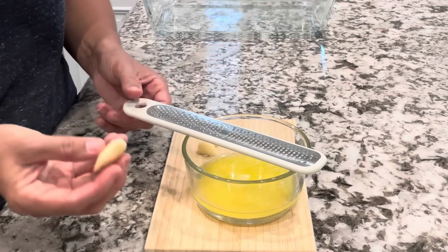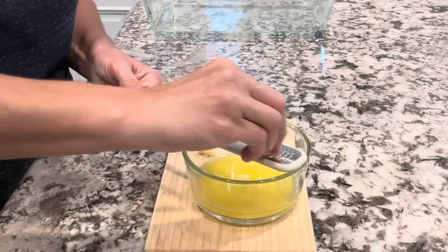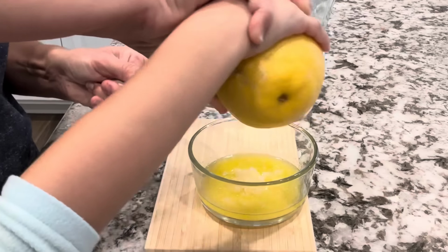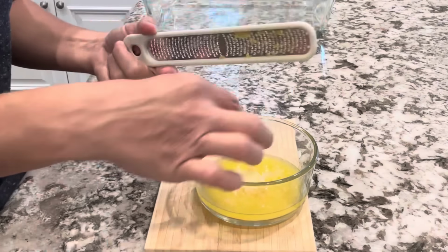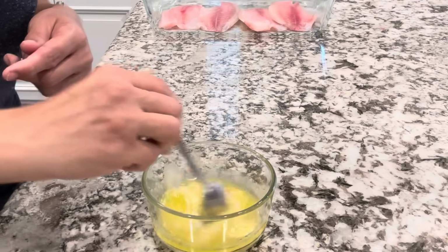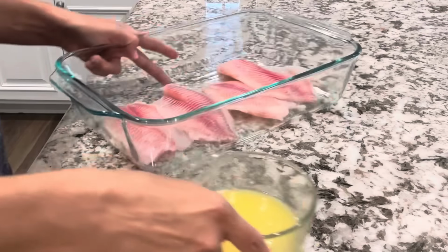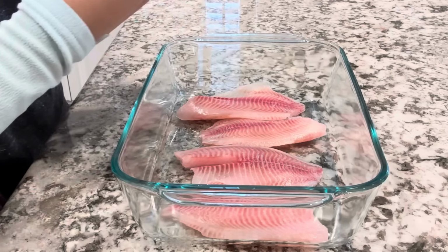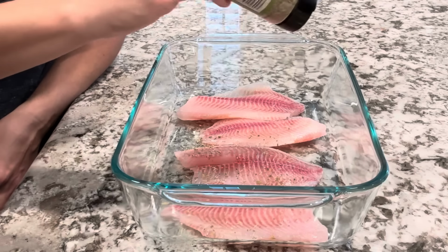This next dinner idea is a lemon butter tilapia. I had some tilapia in my freezer, and I wanted to make sure that we use that this week. I had some lemons that were growing on the tree that I needed to use as well. So I just melted about 3 or 4 tablespoons of butter and grated some of the frozen garlic straight into the melted butter, added some zest and lemon juice, mixed that up, set it aside.